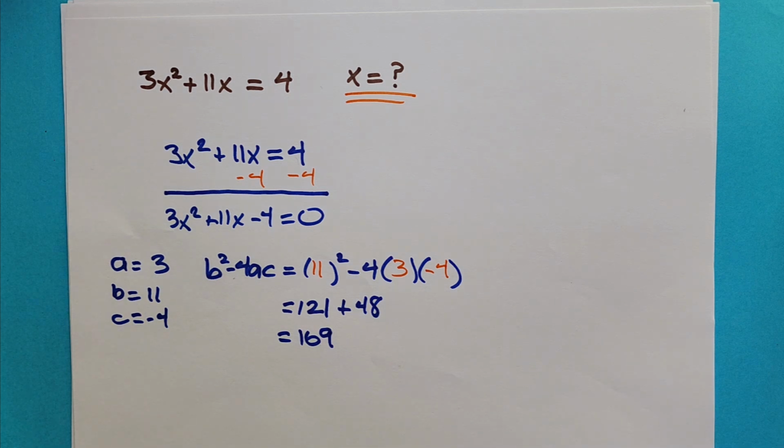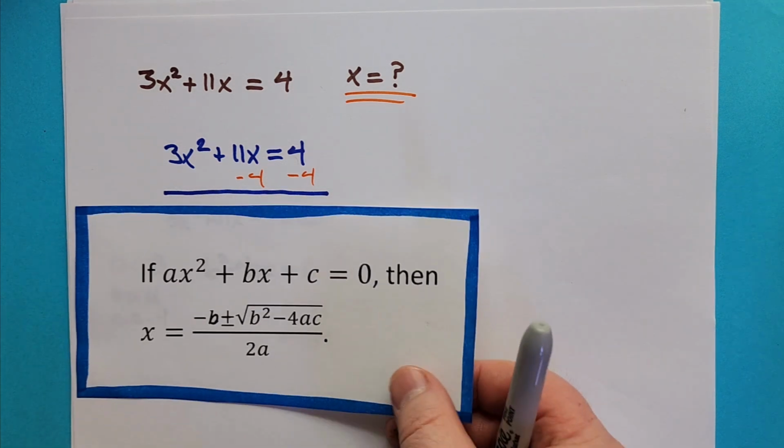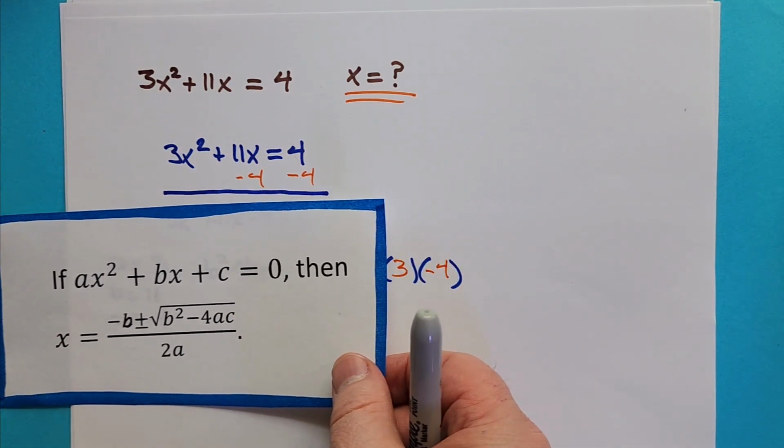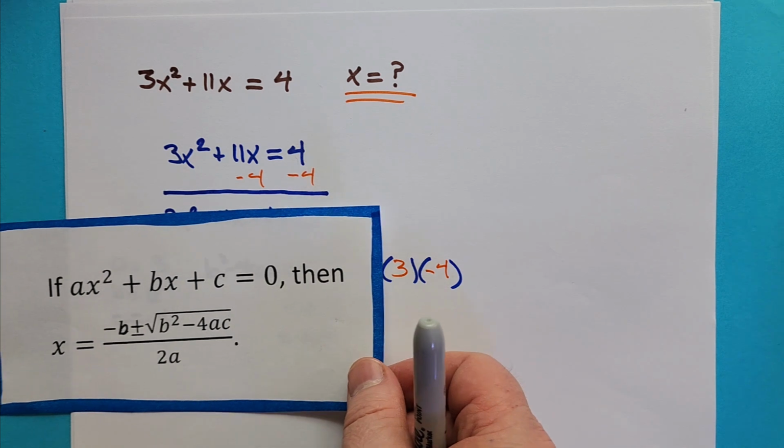In other words, the answers aren't going to require us to use the radical notation or the square root symbol. So we're ready now to calculate our roots. So I'm going to actually run the formula. The formula is here, and I highly recommend you have this at your side when you're doing this. So we're going to go ahead and run that.